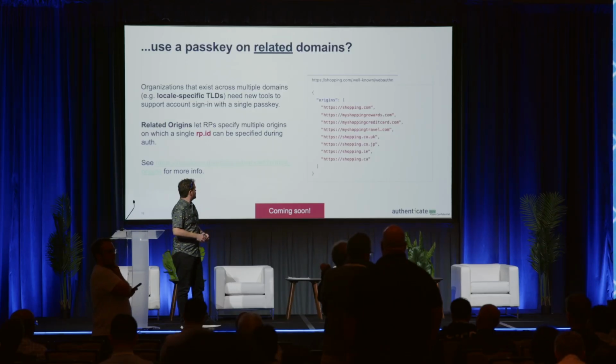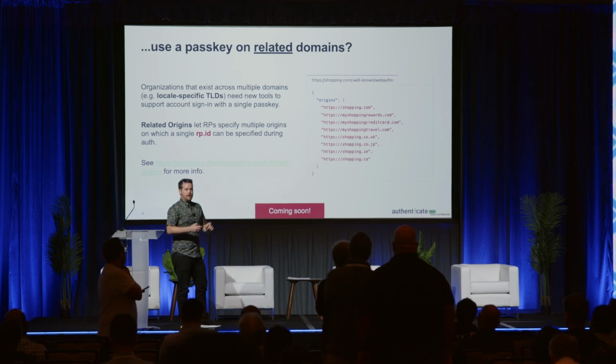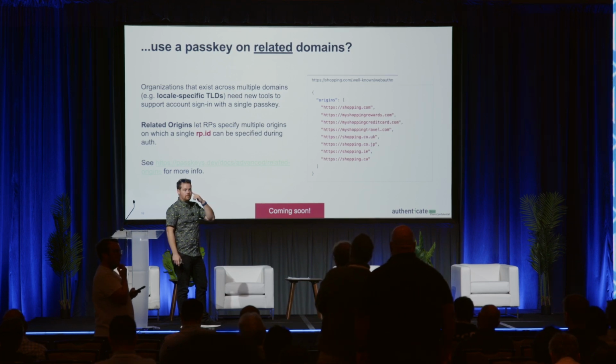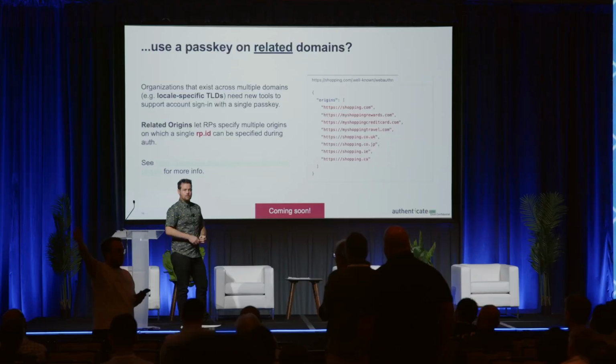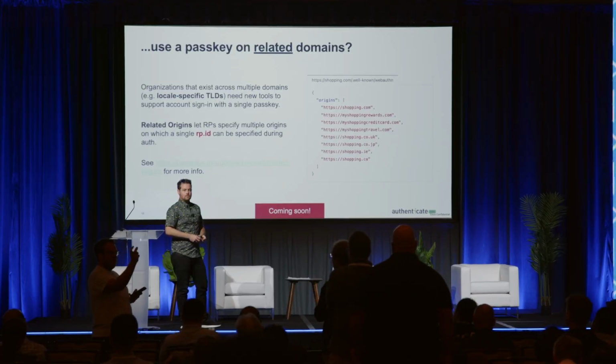Right, so let's say I try to log into shopping.com, but my passkey belongs to shopping.ca. The browser currently only knows I'm trying to log into shopping.com. So on that shopping.com call, shopping.ca would be the RPID. Correct. And then the browser would go to shopping.ca instead. Say shopping.com is malicious. Well, shopping.ca would have a well-known that would have to specify shopping.com. Okay, so it checks both ways. Whatever the RPID is, that's what's fetched. So you are authoritative for your RPID, and you say which origins are allowed to use it.